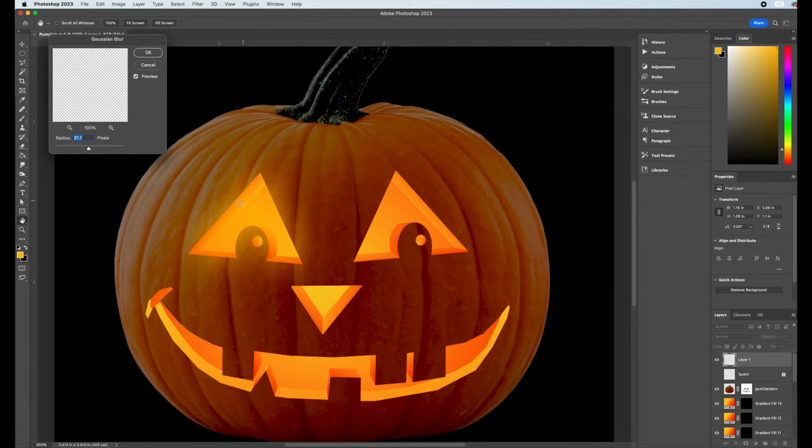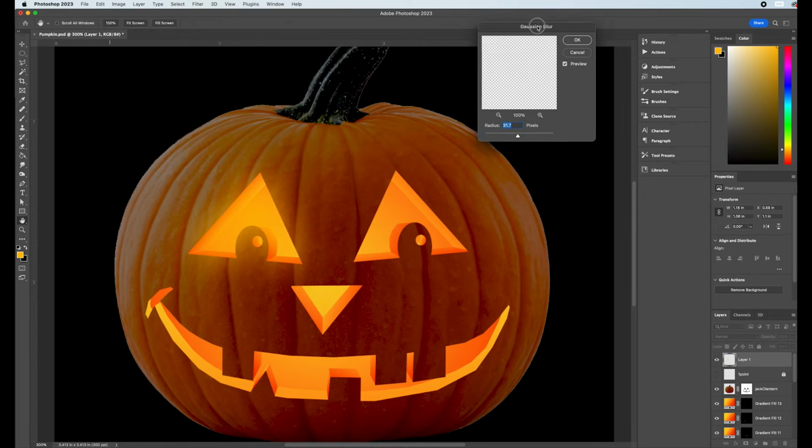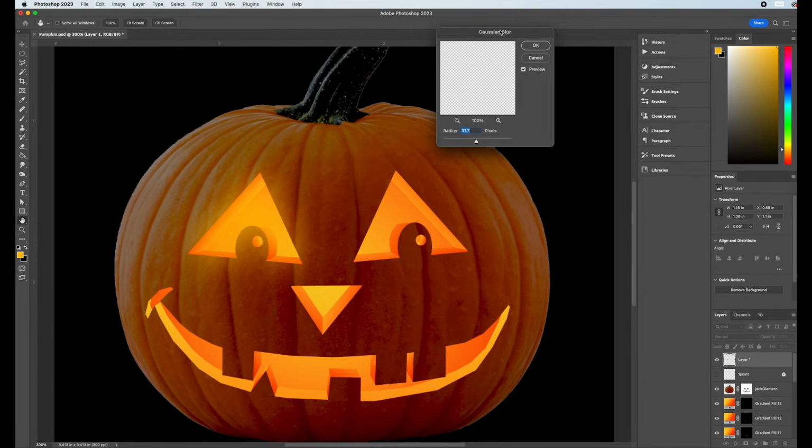We can still see the three-dimensionality inside of the eye, but we're actually getting the glow effect happening outside of this eye as well. You can kind of toy around with it until you're satisfied, but just understand if you push it too far, it disappears completely. If you don't push it up high enough, you lose the interior perspective. So about 30 pixels for this one isn't bad.